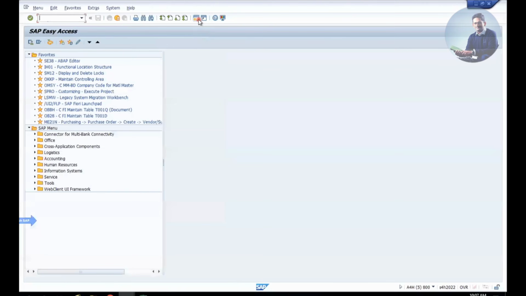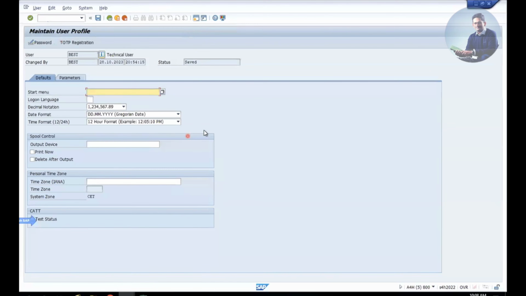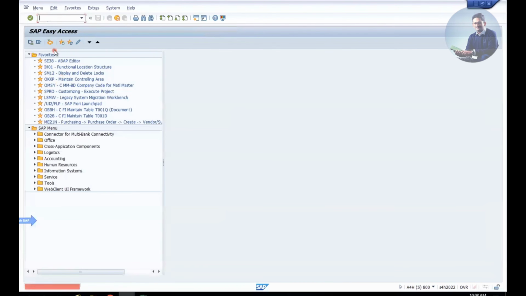If you want to know what your user ID is, you can go to SU3 or SU01D. Go to SU3, and here the parameters and so on will be maintained. I think in SU3 you have only two details. Let's go to SU01D, /n SU01D.